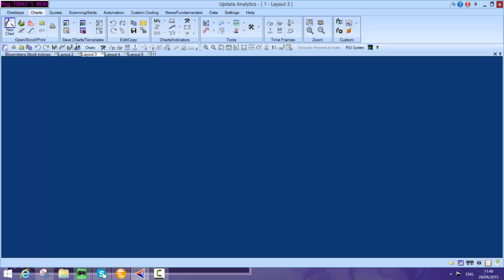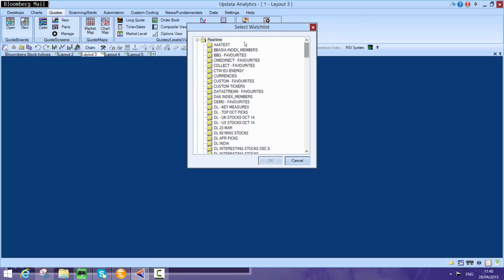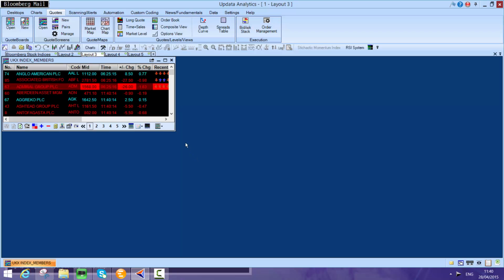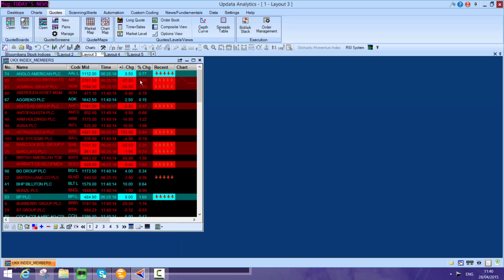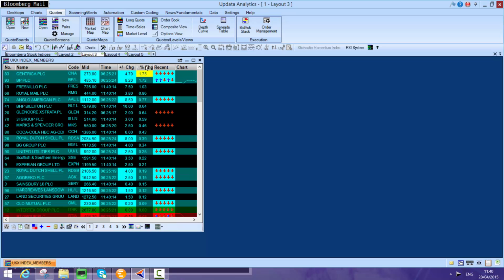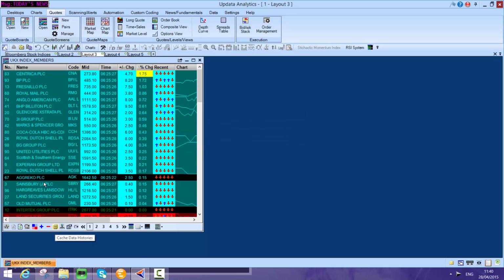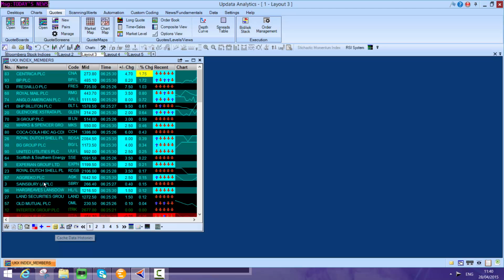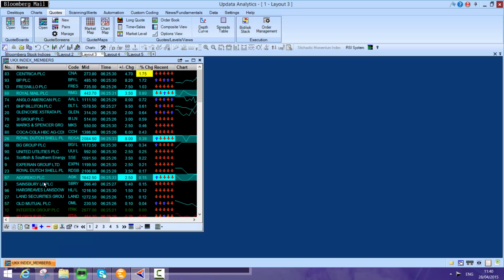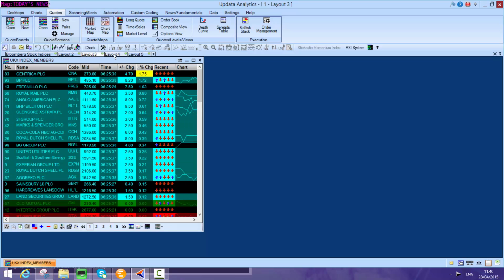Now, what I really want to show you next is the scanning. Now, you can open any list. So, for example, if I go and open that list of UK index members, you can see here that here's the list. Really, again, just super quick, just really Windows style functionality where you can just click on the list, and because these histories are cached, it takes less than 10 seconds to grab all of those histories. The reason it's so quick is because that data is already cached. It's just grabbing the last price that it hasn't already got. So it's really, really powerful.